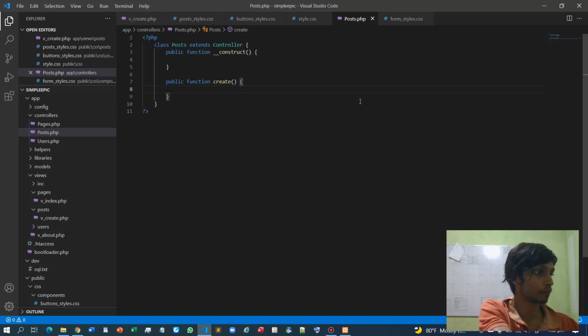Then we need to create a form validation as well as the database triggering. So it's somewhat similar to the registration form. Yeah.